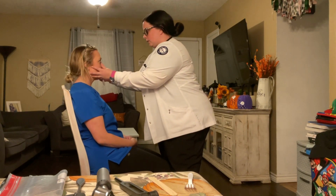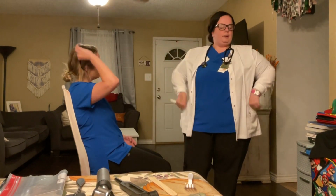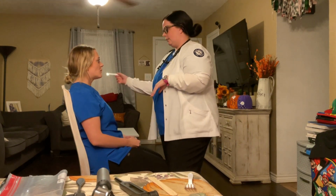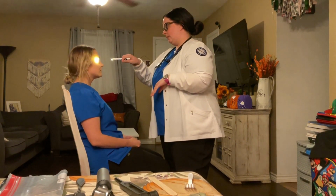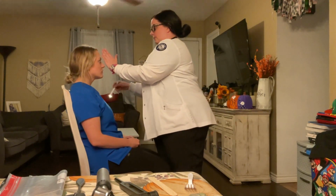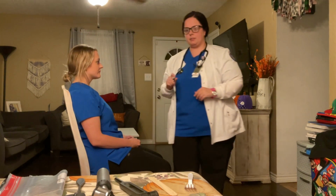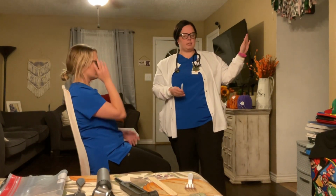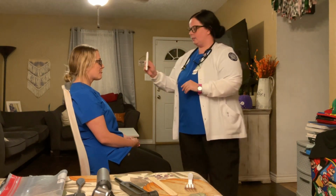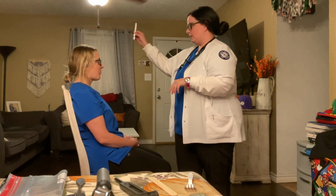Now I'm going to observe the sclera and the conjunctiva. Can you look up for me? Okay, sclera of the eyes is white, conjunctiva is clear, moist, and smooth. Now I'm going to check for direct pupillary response to direct light. Pupil constricts normally. Now I will assess for indirect light. Pupils constrict normally. Now I will assess for accommodation and convergence by having the patient look out at a far object and focusing on my pen light. Can you look out to this object for me, please? Okay, perfect. And then can you look at it now? Now we'll assess cranial nerves number 3, 4, and 6 using the 6 fields of gaze. Can you follow my pen light?